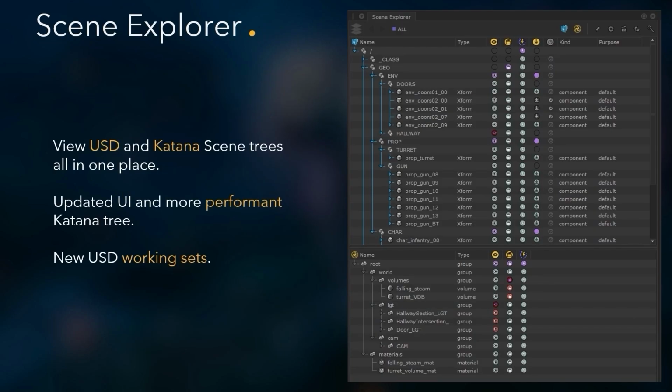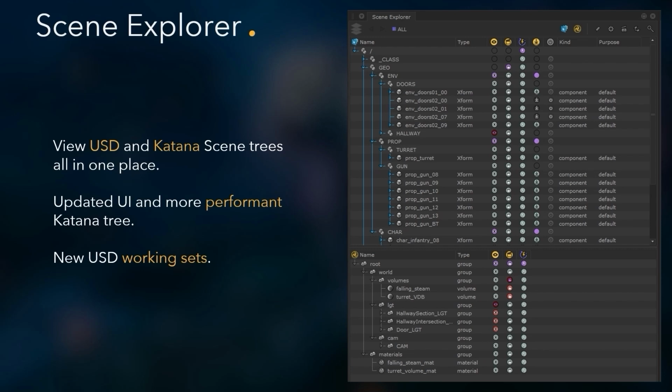The Scene Explorer tab has also been introduced to support USD scene trees. This tab is designed to be a long-term replacement of the Scene Graph tab, which is still available, but because the Scene Explorer has the Katana tree and USD tree all in one place, you can be using it even if you're not yet working with USD, and you should find it more performant as well. You also have much of the same functionality as the Scene Graph, including deferred loading, bookmarking, implicit resolving, selective rendering, and filtering.